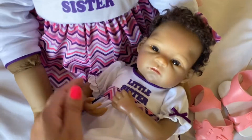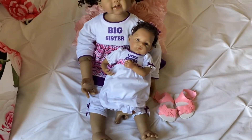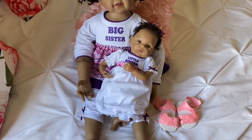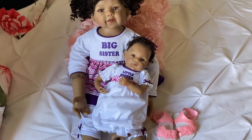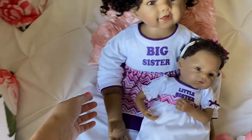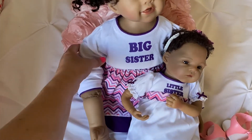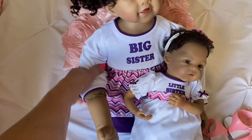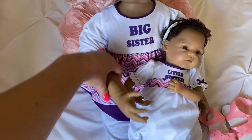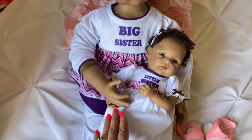Her hair is really cute and can be styled. As a set, they're a lovely set and they're scaled very well. The little sister is far too tiny to be anything near realistic — she's 13 inches, very tiny. I pulled big sister's sleeve up because I wanted to show you she only has one-quarter limbs. That was a bit of a surprise. Her arms are extremely posable — she's got nice strong armature in them, which is probably why they did that, so her arms could be in a position to hold the baby really well.